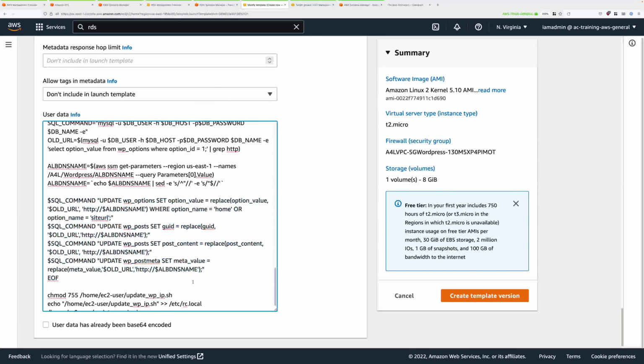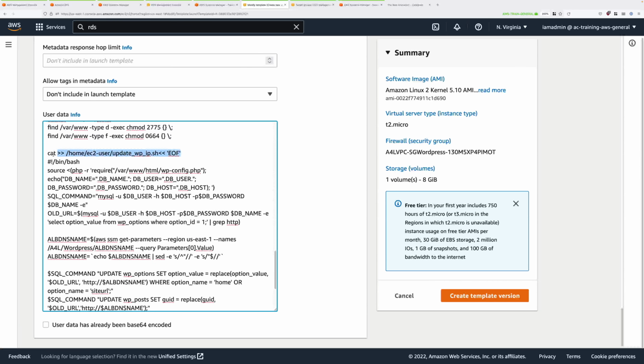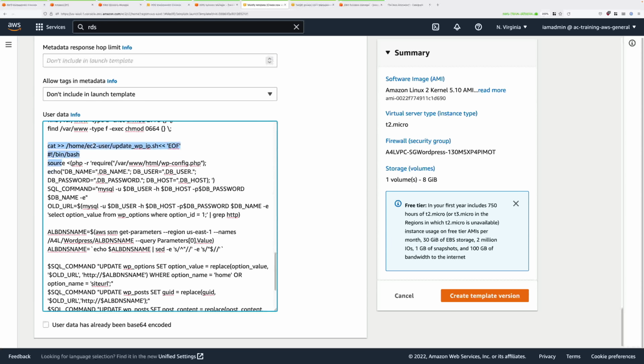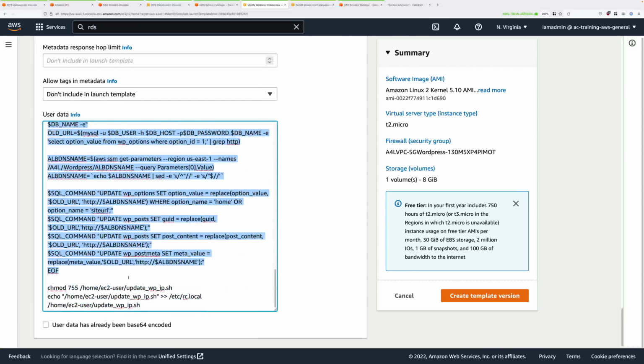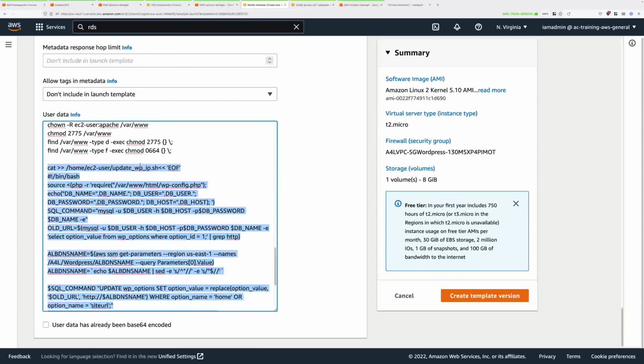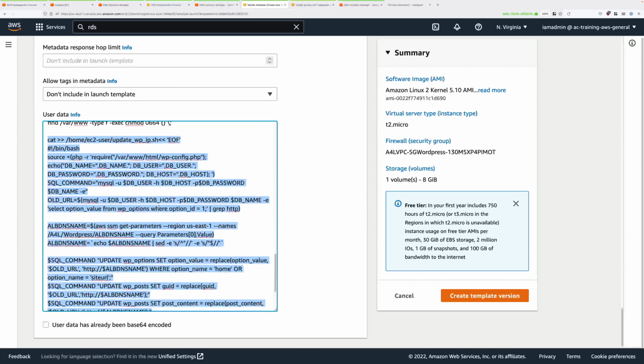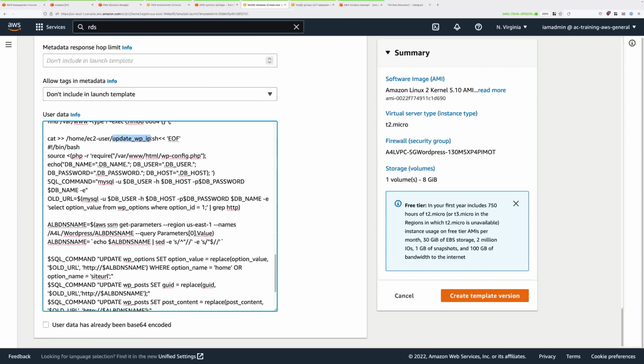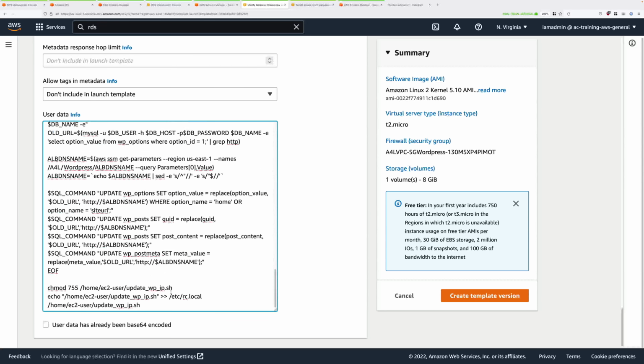Now what this is actually doing is this line here is creating a script file, and it's going to put into this script file everything until this EOF directive. So scrolling down, this means that everything between these two lines is going to be stored in this script. Then we're going to make the script executable using chmod 755.